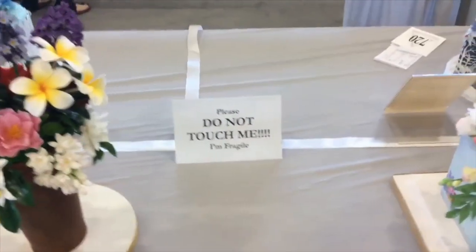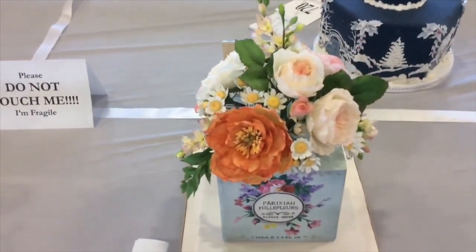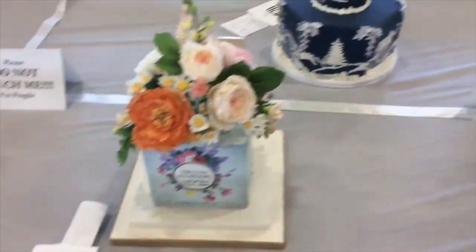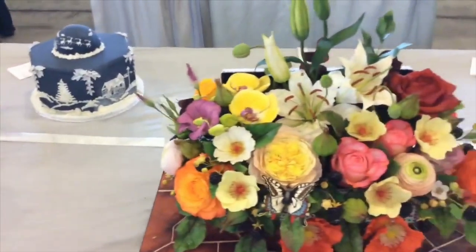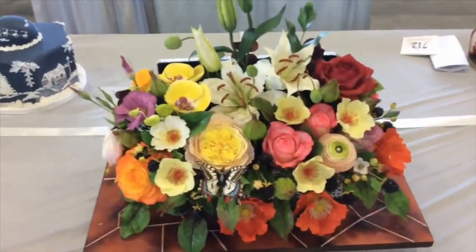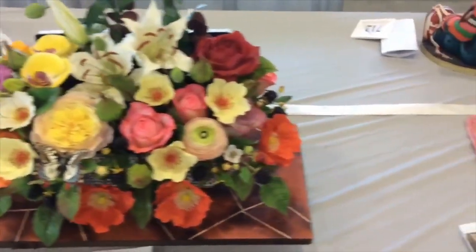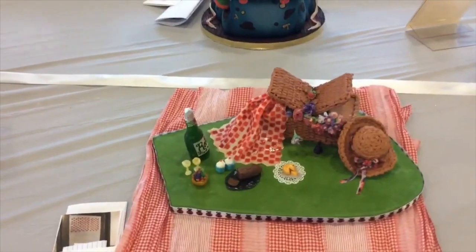I do think it's quite interesting because obviously I work in quite a few countries and flowers seem to have a lot less of a presence here than they do in the British shows. In the British shows, the British really go to town on their flowers, where here it's other skills that are focused on. So just an interesting observation.